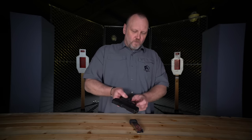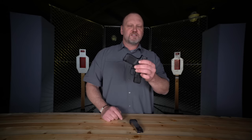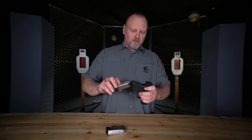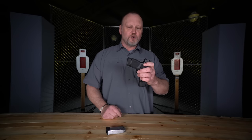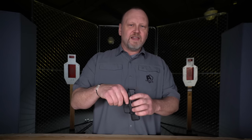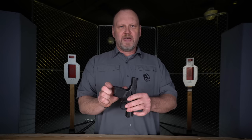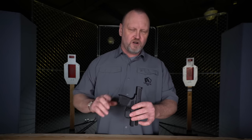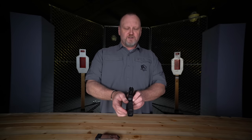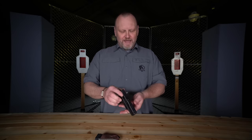With the 11-round flush-fit magazine, this gun is super small and just disappears when you're carrying it concealed. The length of the barrel doesn't really matter for concealability — what matters is a short hand grip, because that's the part that's gonna be sticking out underneath your shirt. Even though it's a double-stack magazine, it's still very narrow. This gun is easy to carry, disappears in the holster, nice and lightweight at only 18 ounces.